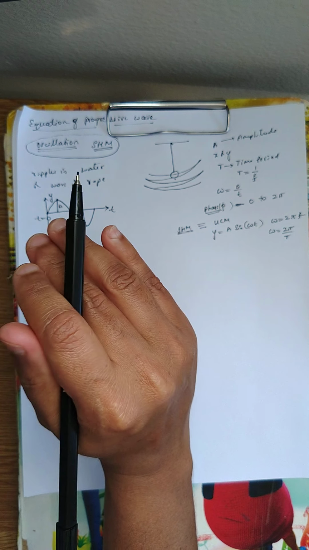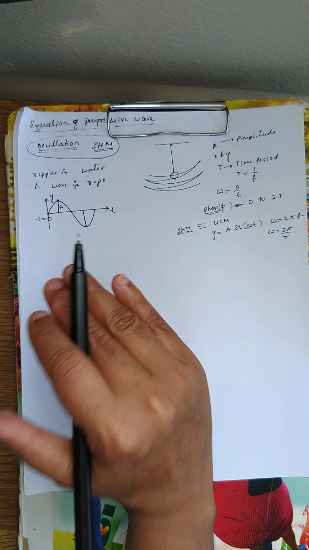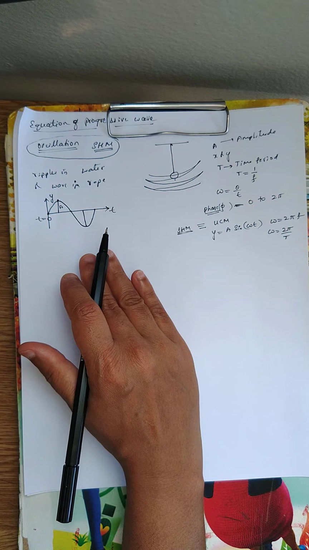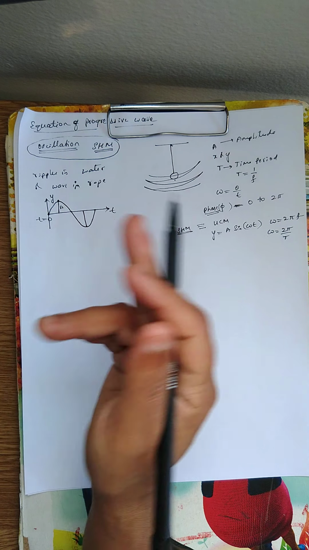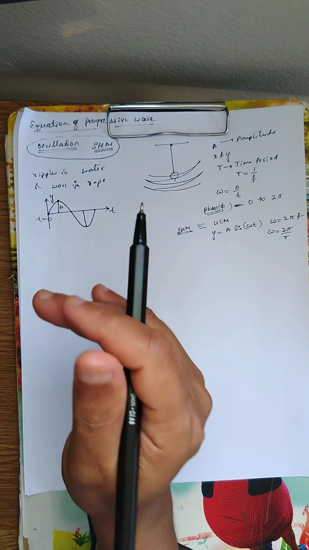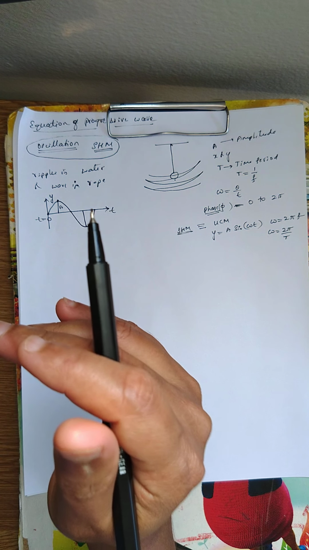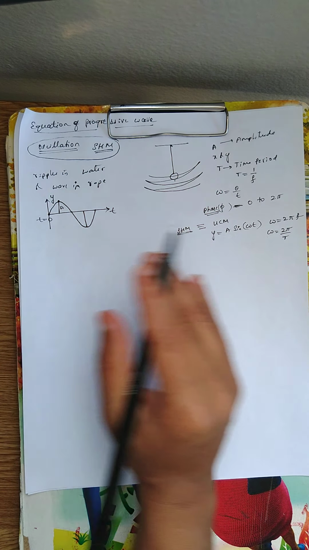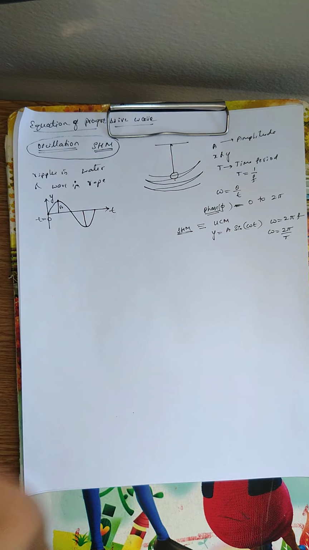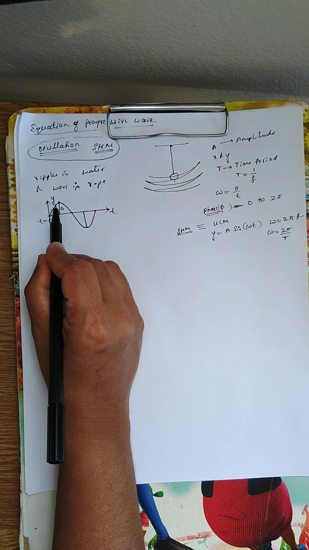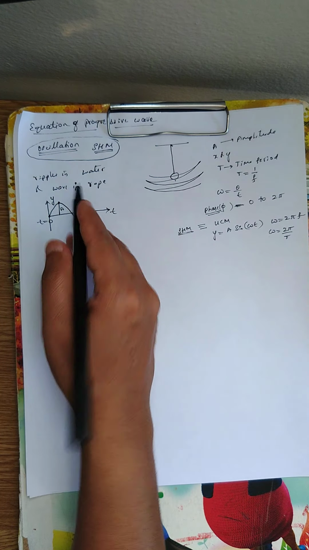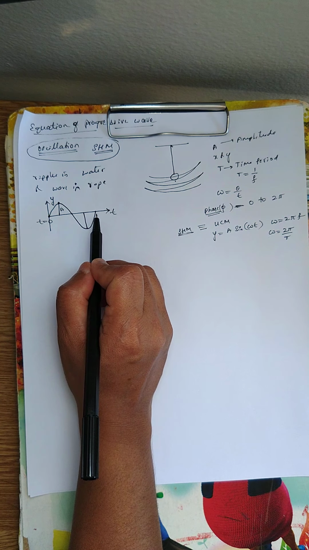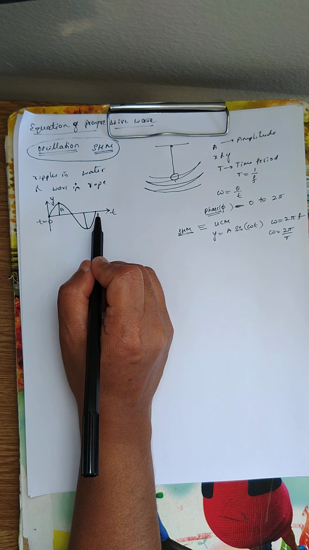If you imagine one water molecule, it's going above the water level, coming down to the surface level, then again going down and coming back. In the meanwhile, it transfers some energy to the neighboring particle, right? Neighboring particle also starts oscillating, right? That's how wave travels from one point to another. But the particles of the medium do not travel. So this way, displacement versus time graph represents how one single particle of the wave is oscillating in its position.